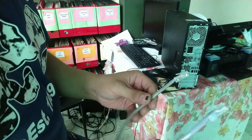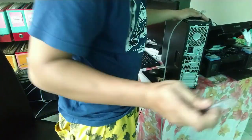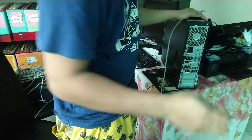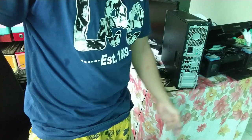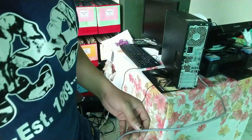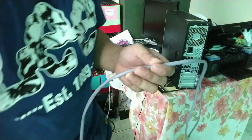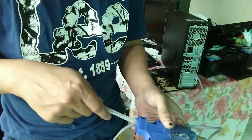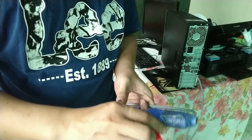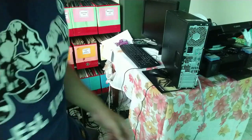Natapos ko na pagtesting itong cord na to. So lagay natin yung cord dito sa computer at gamitin natin yung glue stick at glue gun. Ito na. Para laging cool.